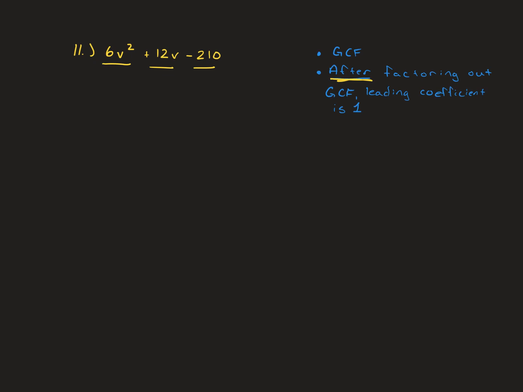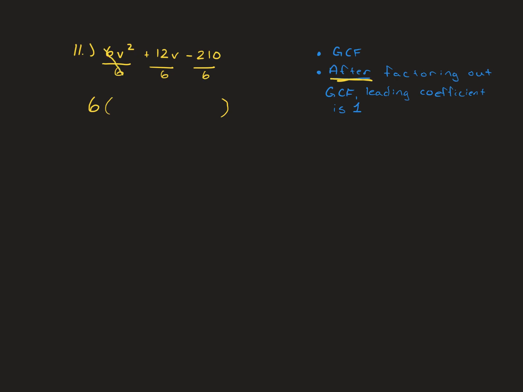Maybe a letter, a variable, maybe they've got a number they can all be divided by. And I see the first one's got a 6, and I go, well, maybe they're all divisible by 6. So I'm just going to check that. 6 goes into 6, 6 goes into 12, and in fact 6 does go into negative 210. So what I'm going to do here is divide out a 6. So I'm going to pull that 6 out front, and it's kind of like what would be left if I divided each one of these by 6 there.